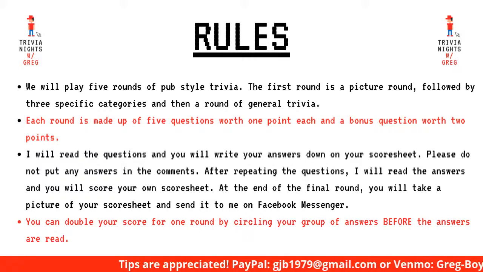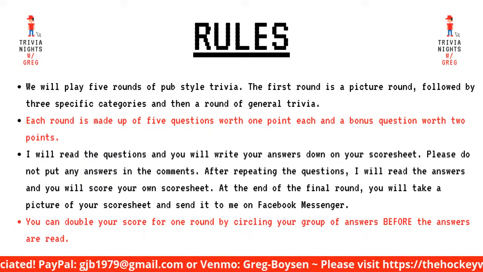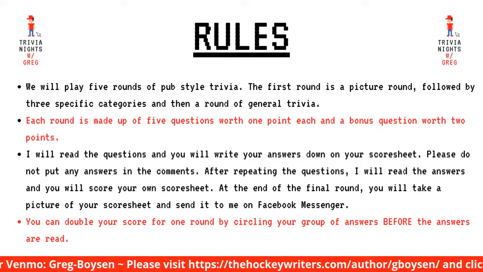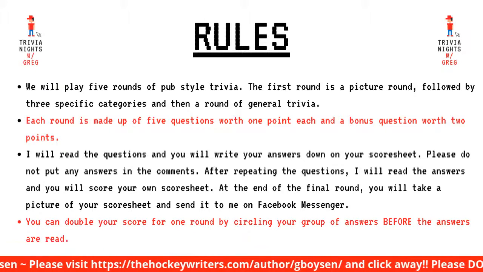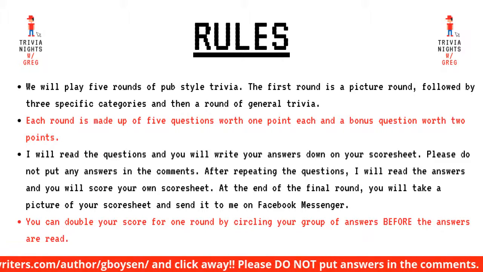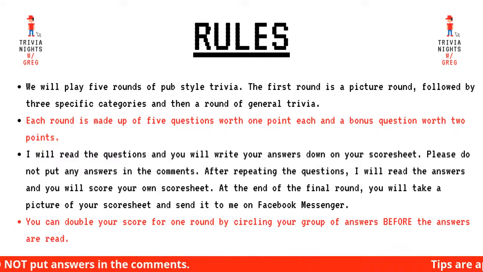A perfect score tonight is 42 points. How do you get to 42 points with 30 questions? Well, you're allowed to double your score for any one of the 5 rounds we play tonight. You do that simply by, after I read you the questions but before I give you the answers, circling your entire group of answers for the round you want to double. And then after I read you the correct answers, you give yourself twice as many points for that round.